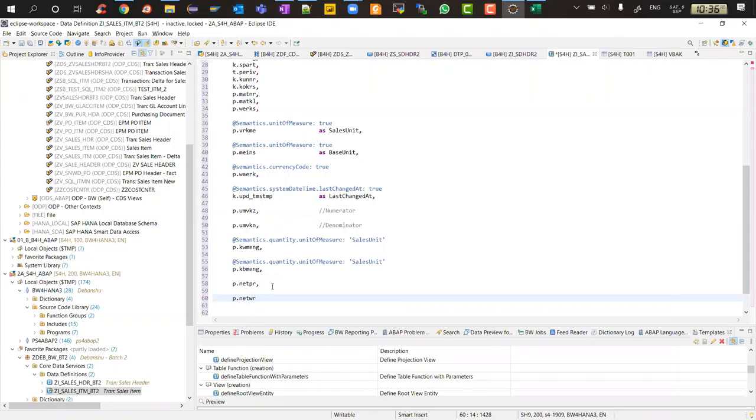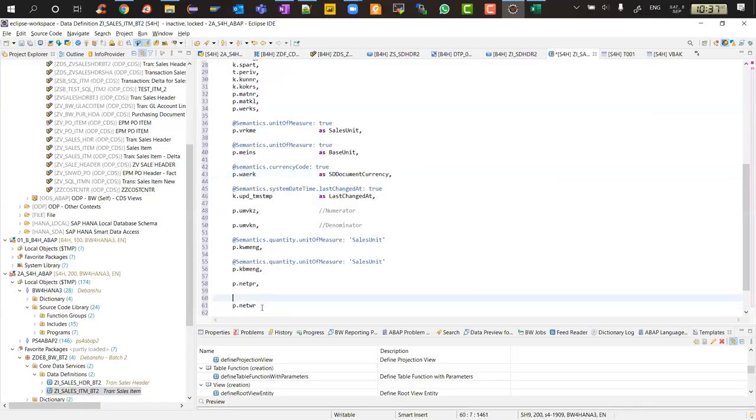And this is document currency. So we will say, where is my document currency? This is the currency code equals true. Now this one you can also mention as SD document currency.